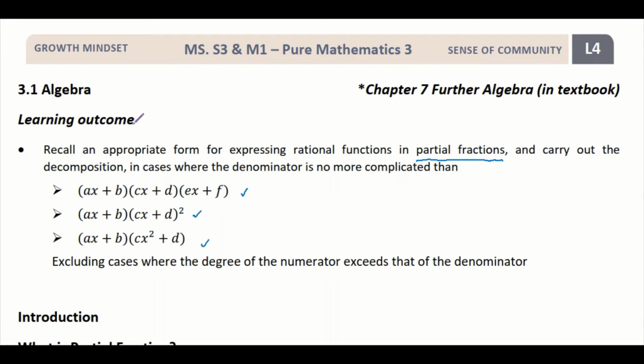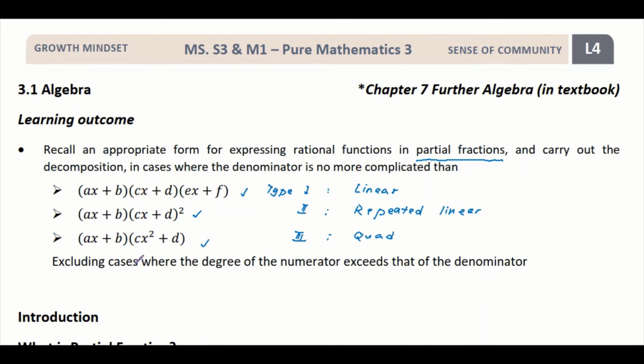Okay, so let's do a very quick recap. From the lesson just now, I hope that you can identify what the three types of partial fractions are that you will need to know. The first one, type 1, is where you have only linear factors. Then type 2 is the repeated linear factor. And your last one, type 3, is when you have a quadratic. Okay, so these are the three things that you learned today.